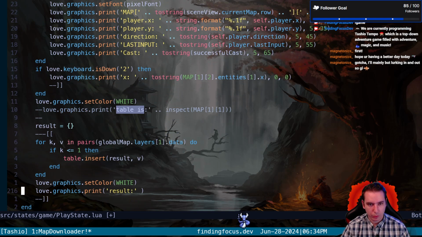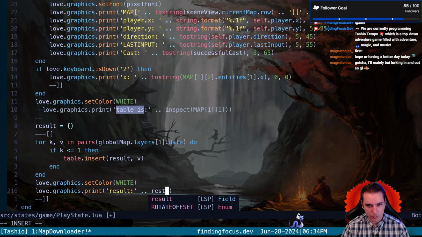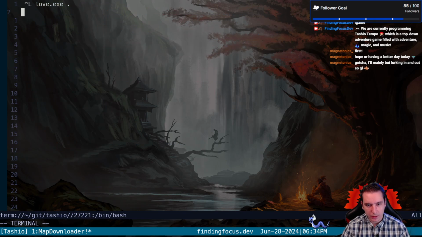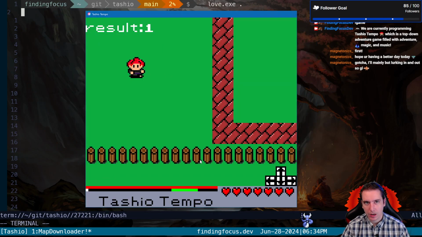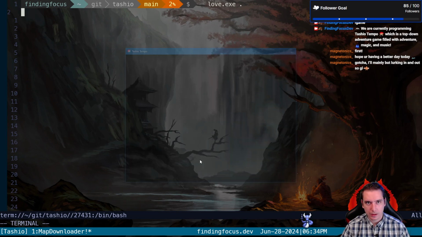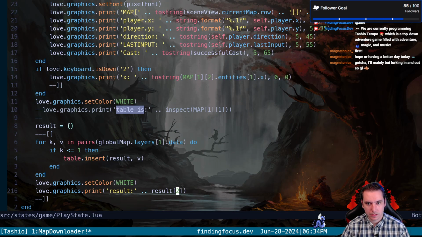So we're going to be printing the result here, and the result is a concatenated result table at the index of 1. So it should be 1 here. Let's see. Okay, we got 1. Now this should be 2, and that's not 2. Oh, we've only got 1.